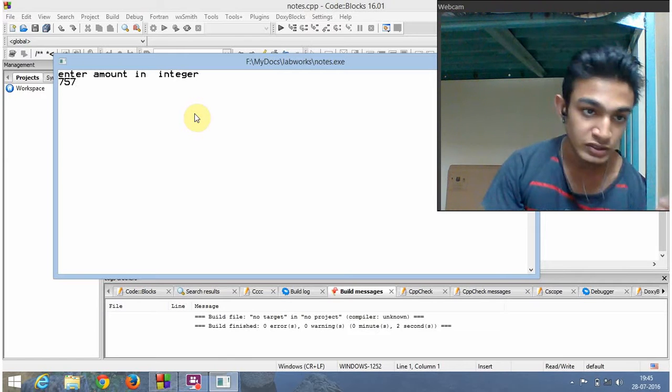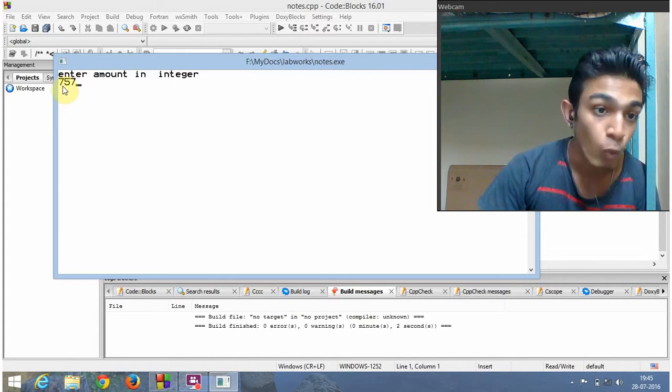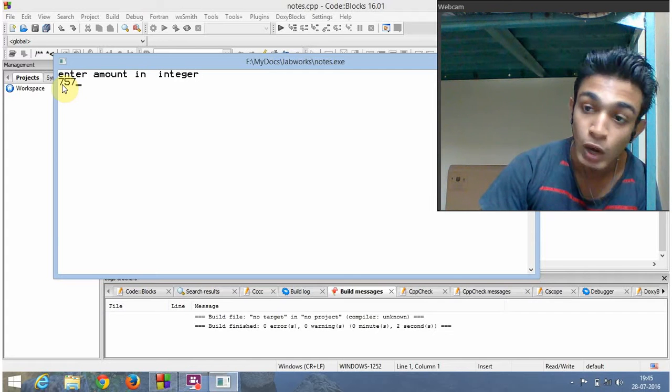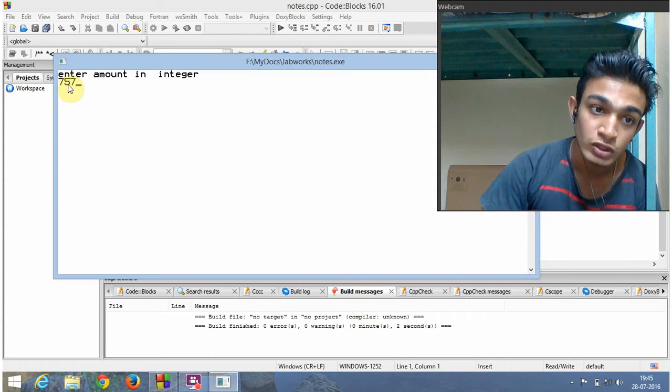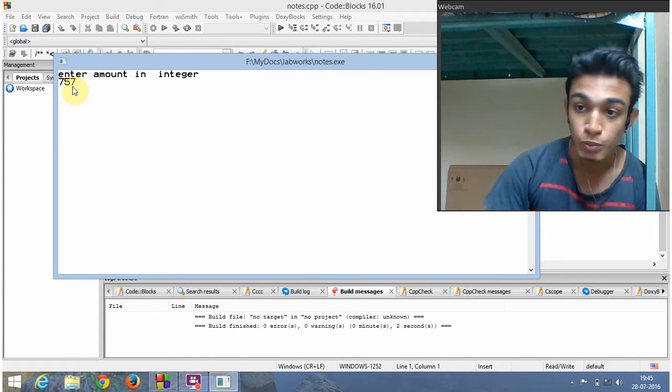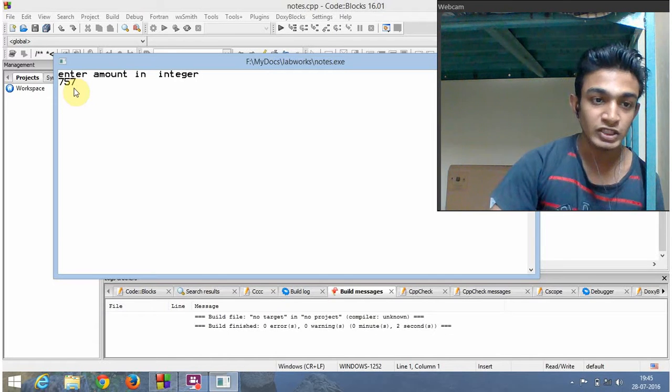Now in this 757 there is one 500, two 100 rupee notes, one 50 rupee note, one 5 rupee note, and two 1 rupee coins. Now this is what we should get. Let's see what we get.